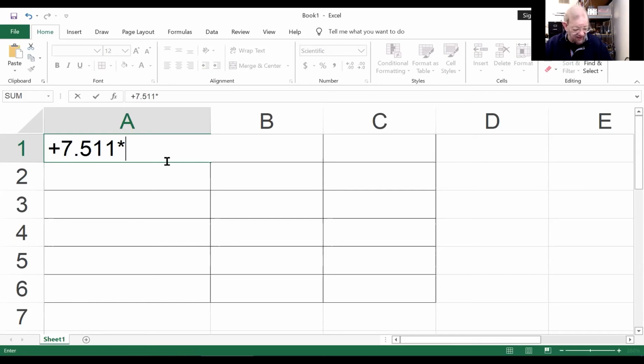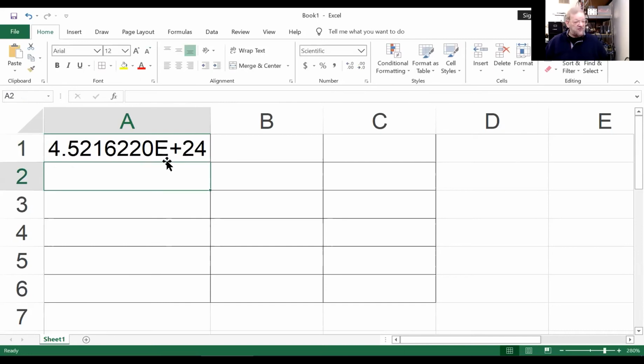7.511 times 6.02 E23rd. I get this number. Wait, what do I do? Well, if you go back, 7.511 is 4 significant figures. Avogadro's number, which you'll use for my class and in real life most chemists use, is 3 significant. So I now have to round this off to 3 significant figures.